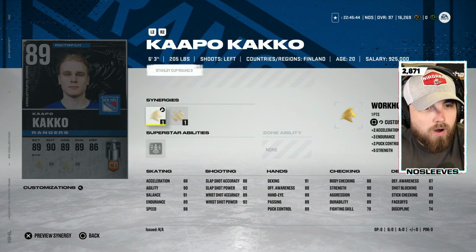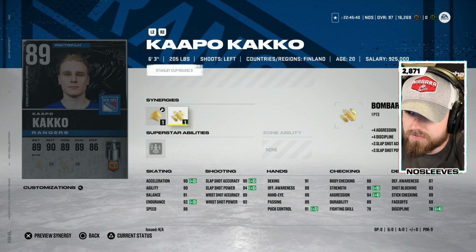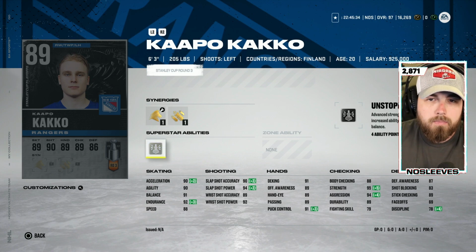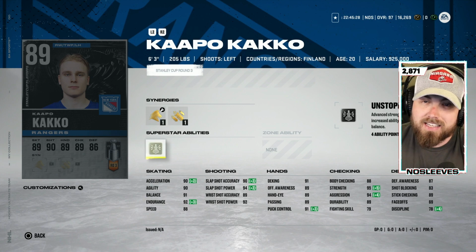All right, finally one I can get on board with. The 89 Kakko for the New York Rangers, 6'3". But again, skating is a huge issue here. Like, why are we going to try and acquire these cards if no matter what, skating is not the end-all be-all? But guys, we're at 99 HUD. If you want a card to feel half decent, he's got to be able to keep up a little bit.